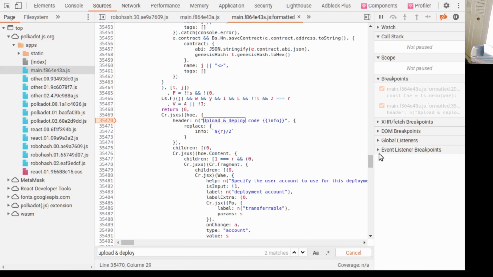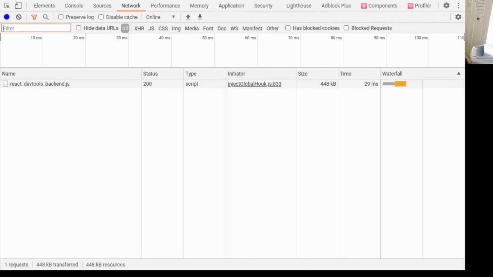You can also look at the call stack, and at variables and things like that here. And you can step, just like a regular debugger. And network will show you your calls. So just a little short tutorial on the developer tools in Chrome. Very similar in other browsers.